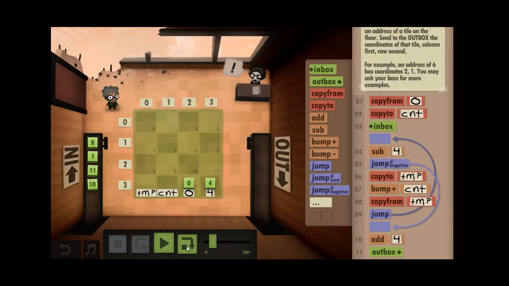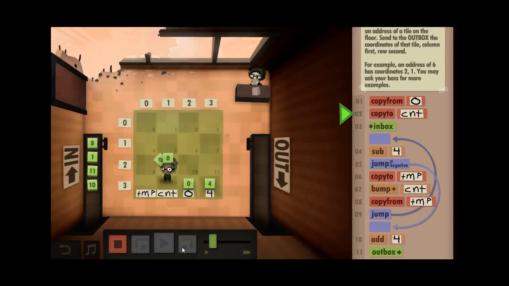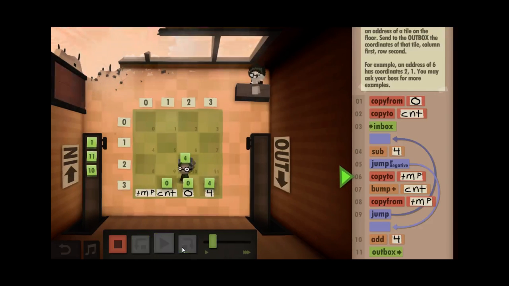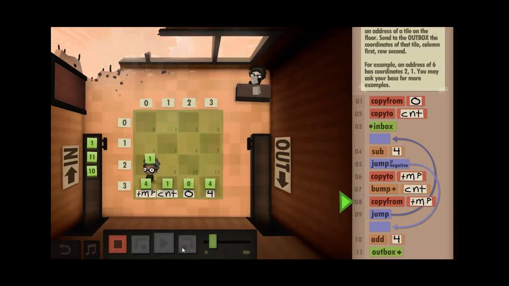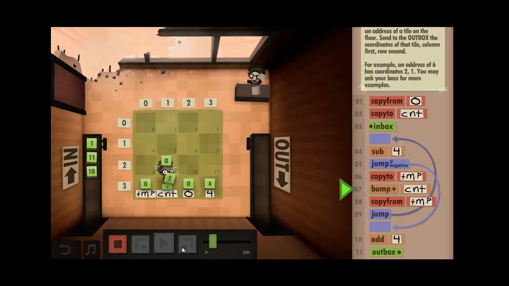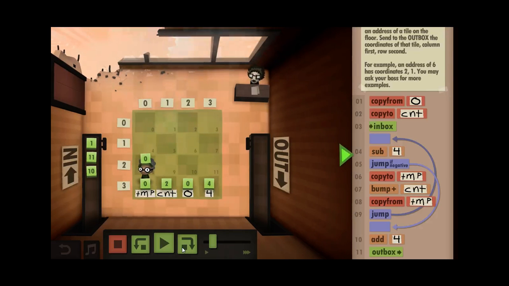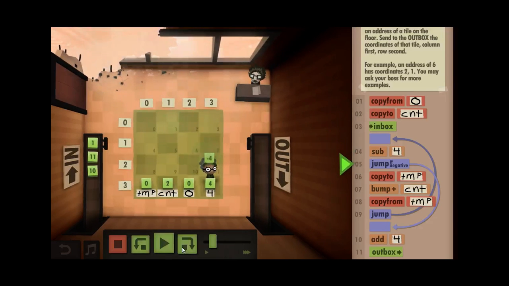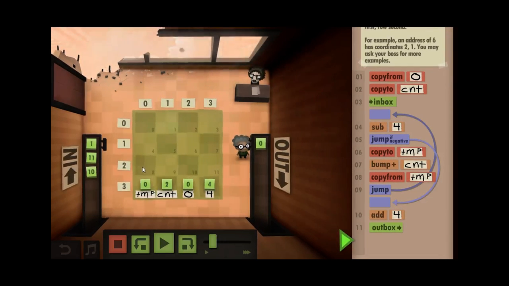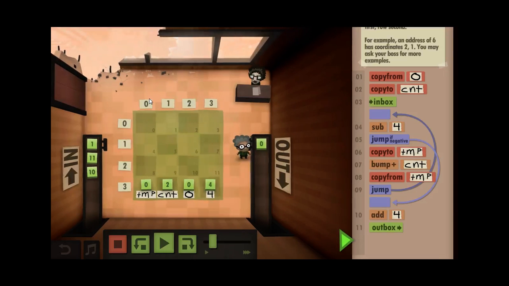So okay, let's do it now for real this time. We take an 8, we subtract 4. It's not negative, so we save our 4, bump the count, pick the 4 back up, jump, and we subtract 4. It's 0, still not negative, so we save that, bump the count, pick up the number, subtract 4. There's our negative, finally. So we add 4, and then we output it. And lo and behold, look at this, 8. Its column is indeed 0.